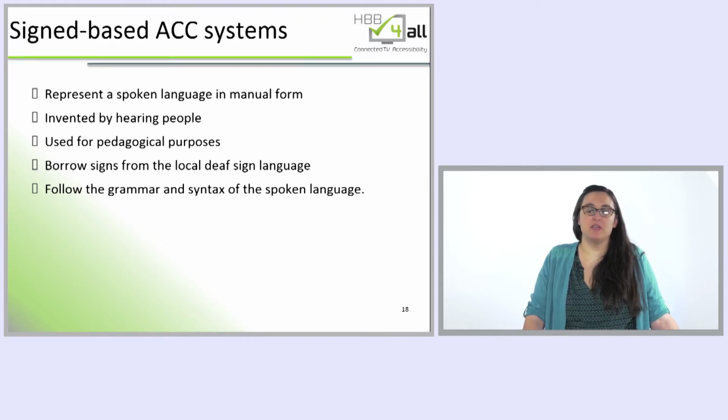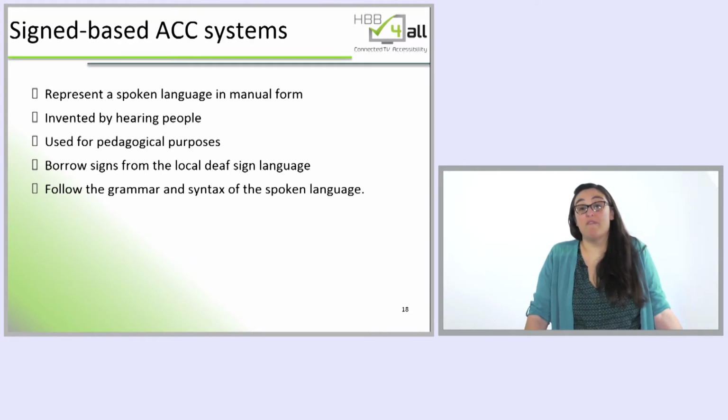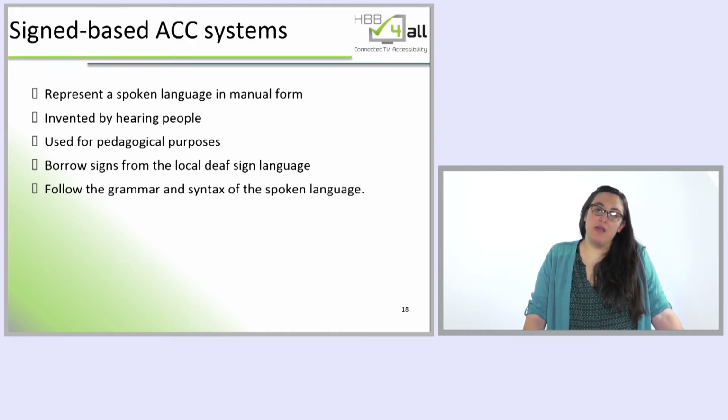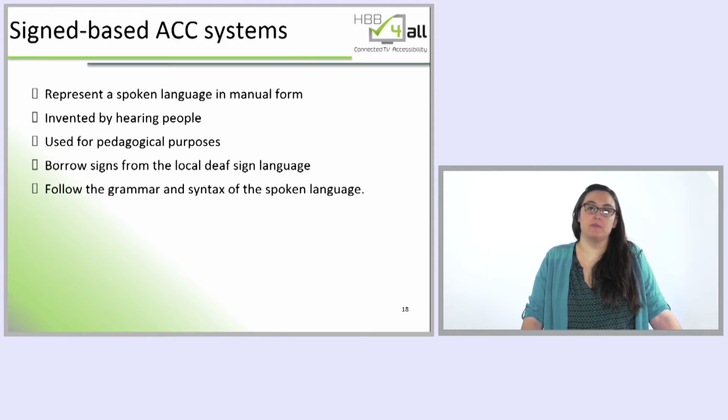communication environment outside schools. So as I mentioned earlier, sometimes when we see a person using these sign-based systems or a person signing, if we are not native signers or we don't have a basic command of sign language, it is very difficult to differentiate what they are actually using. Also, the signs that they use are the same lexical signs, although the grammar is not the same, because sign-based code systems follow the spoken language grammar, and sign languages have their own distinct grammar systems.